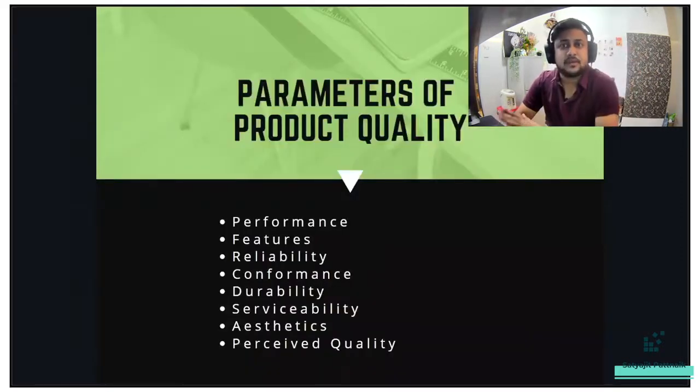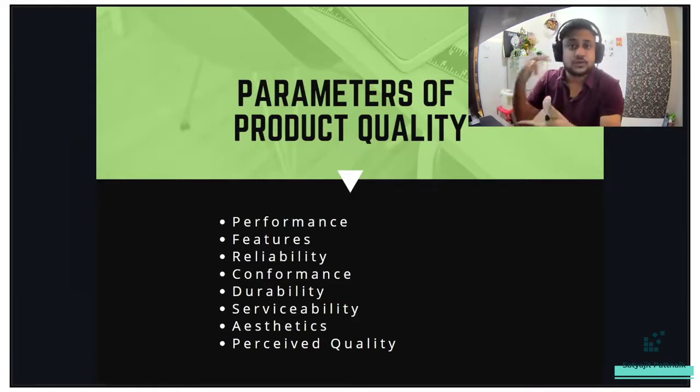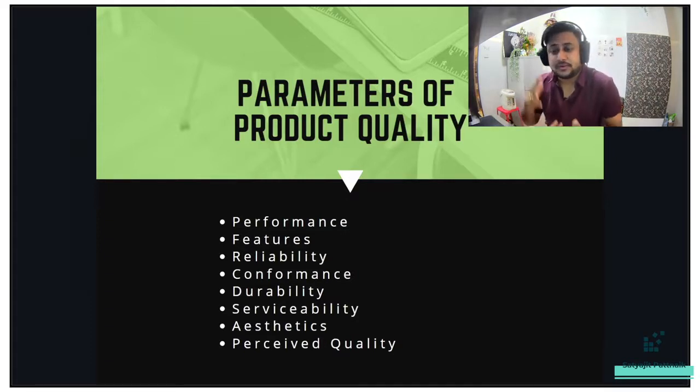I will leave this PPT along with the material so that you can go through it and understand what it basically is, because if you are writing these kinds of projects in your resume, you should always be clear on the business understanding. You cannot go to the interviews and directly say, hey, I have worked on churn analysis. And if they ask you what is churn analysis, probably you will not be able to answer, right? So business understanding is a must. The 8 parameters of product quality are performance, features, reliability, conformance, durability, serviceability, aesthetics, and perceived quality.